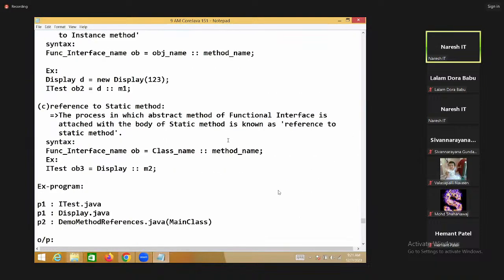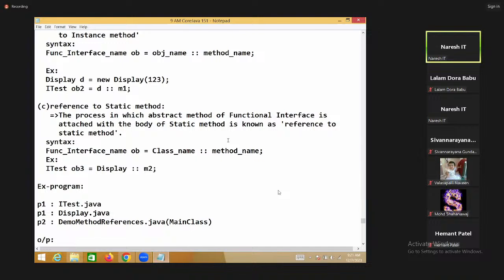So up to yesterday, what are the required models? I introduced them. The last model yesterday is method reference. The difference between lambda expression and method reference is that lambda expression means writing the body directly to the abstract method. We call it lambda. To write a lambda expression, the interface must hold only one abstract method. If any interface holds only one abstract method, we call it a functional interface, a term introduced in Java 8.